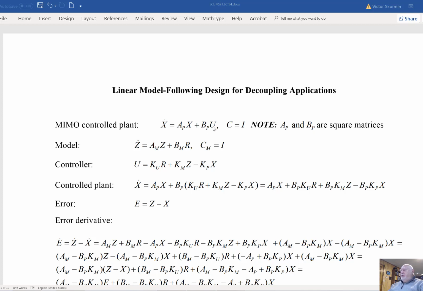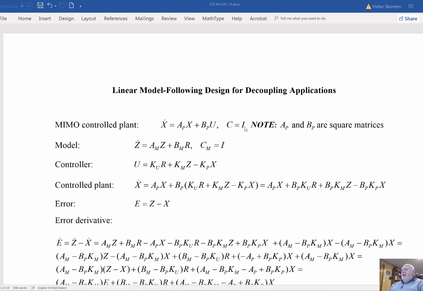But I have to tell you that when we do linear model following design, the number of state variables must be the same as the number of the control efforts. Otherwise, your design may not be achievable.